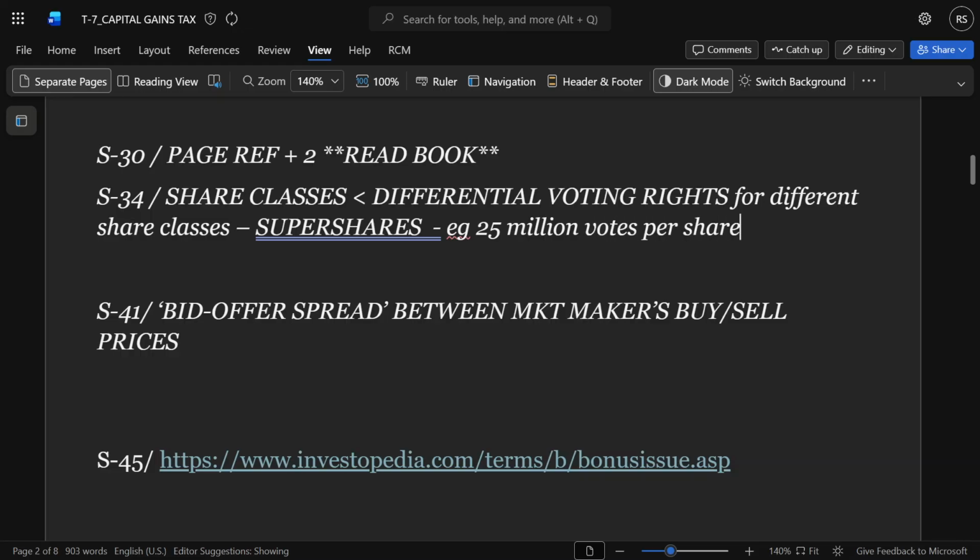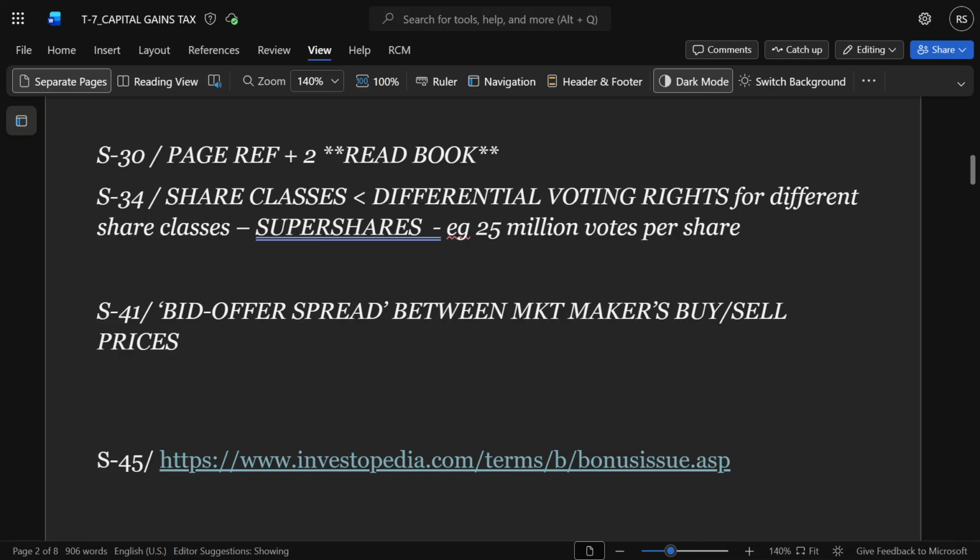per share, okay? So how is Mark Zuckerberg maintaining control of Facebook or Meta? He's not a majority shareholder, but he has shares of the right classes. So they create a separate class of shares, like super shares, where each share is, I'm just giving an example, 25 million votes per share. So the main thing is the voting rights, right? Remember that in equity shares, one important characteristic is voting rights. Do you understand voting rights in corporations? Yes? You have AGMs, you vote people in, you vote for the managing director. So voting rights are a very important part of equity shares.